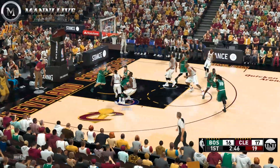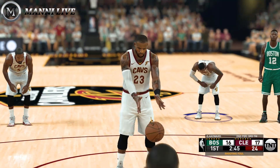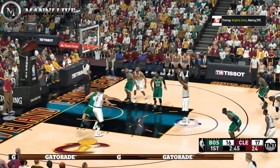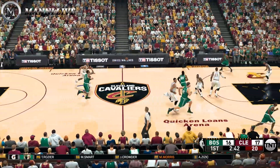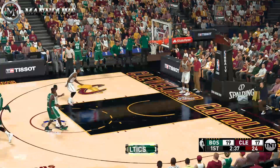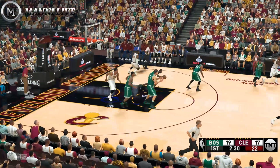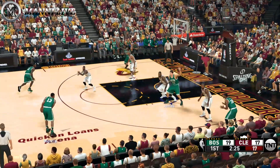One-on-one here — LeBron with it, now defended by Hayward. Once LeBron gets the ball in the painted area, the force he plays with, it's hard not to foul him. Three trips to the line so far for him in this one. LeBron James has had a huge impact on the basketball court, but also off the court — always taking a stand on a lot of social issues. Celtics making a switch. And back and forth we go — that bucket gives us another lead change. These are the type of games you love; the only thing you know is it's going to be a close one.